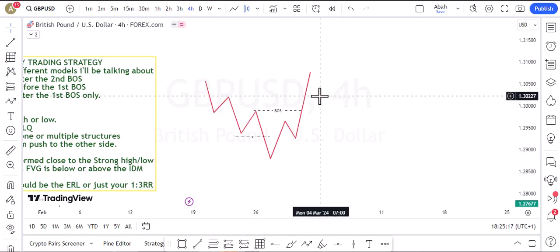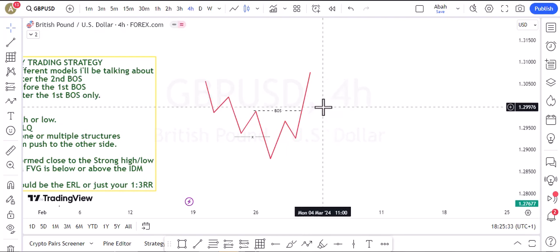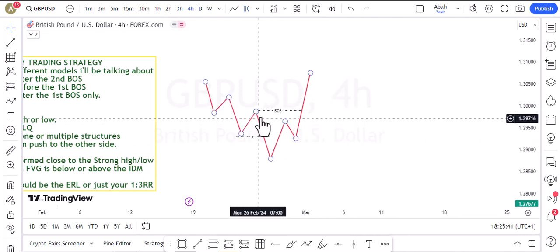as you see. And now this model doesn't just work on the forex market, they work on stocks, they work on cryptos, they work on derived synthetic indices, volatility indices, they work there too. You get what I'm trying to say? So if you learn this model, backtest and practice it, you'll be very good, your trading game is going to change, I promise you. So this is it. This is the second model.